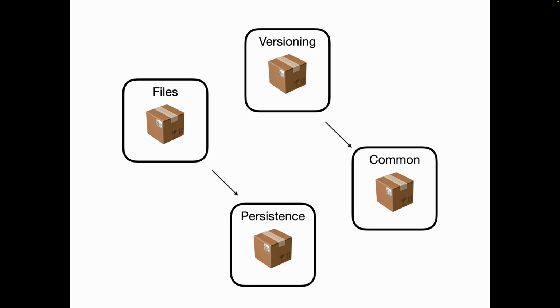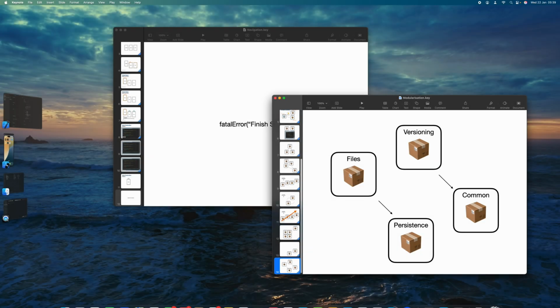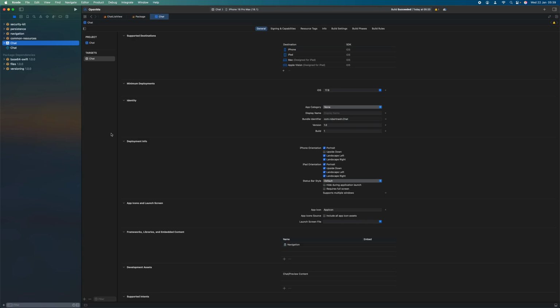And as you go forward, you may think, well, what if I actually get a really, really large persistence module? Well, you can still break that down even further if you needed to. Maybe the bit that controls persistence as files to disk versus Core Data could be isolated. Maybe your common module has logic for versioning and how you handle semantic versioning, and you might think, oh, well, maybe I'll cherry pick that out at a later date. You can still do that because you're going in that one direction, so it should be fine to do that, right? And I've found in my experience that that's been more of a pleasure to do, because you end up with such a composable project then.